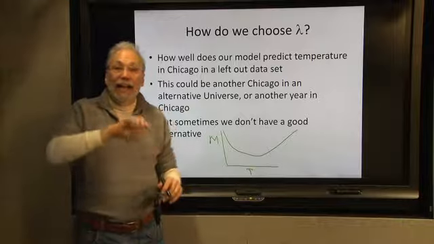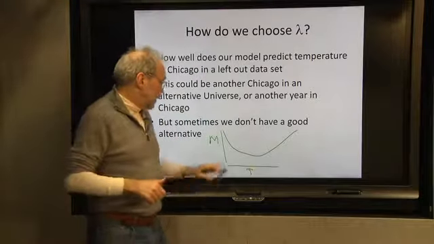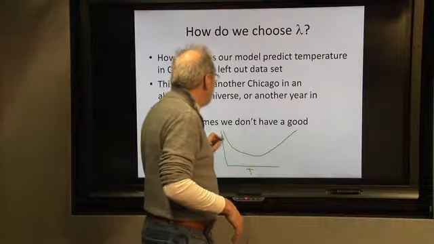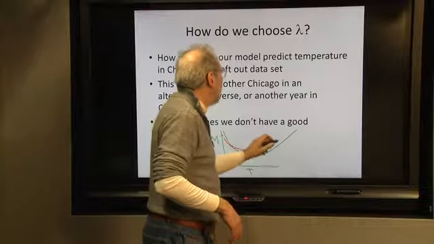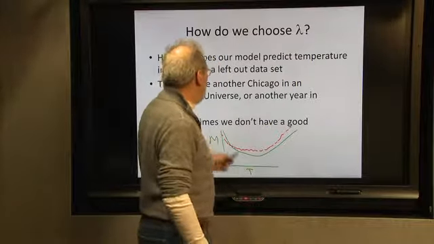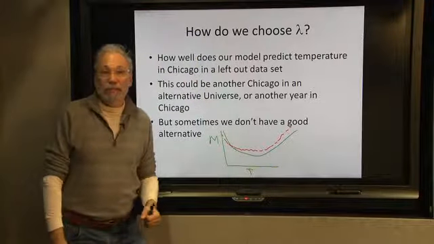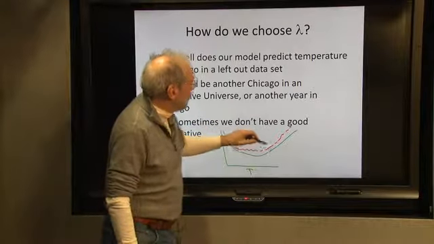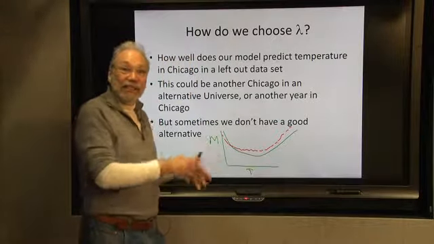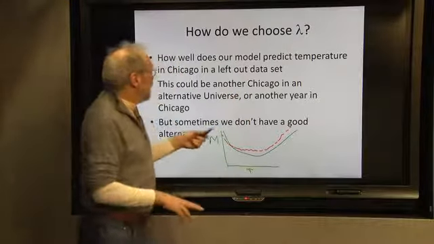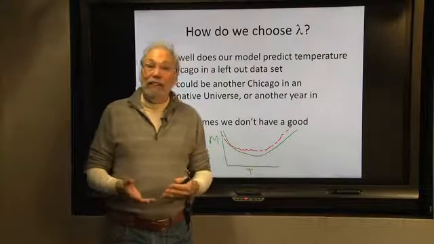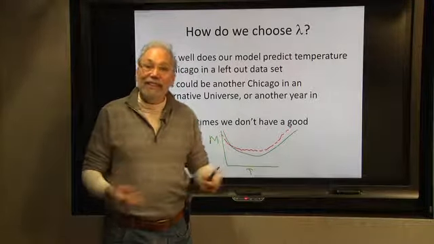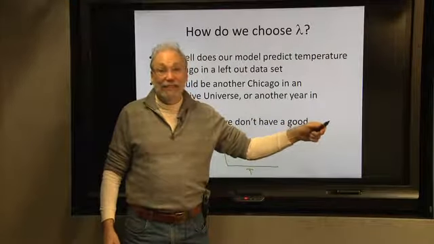Now, suppose I have turned up lambda so that I fit a curve that was smoother. It looked like this. And suppose the green curve were the truth. Then I'm under-predicting mortality here, I'm over-predicting mortality there. If the green curve is the truth, then this smoother curve will have bigger prediction errors. And so the sum of the squared prediction errors in the validation data set will be larger.